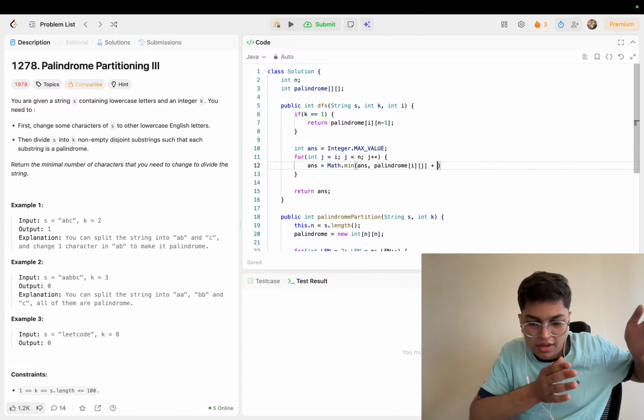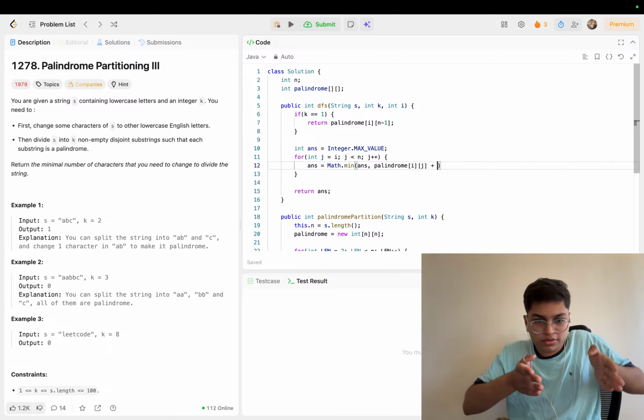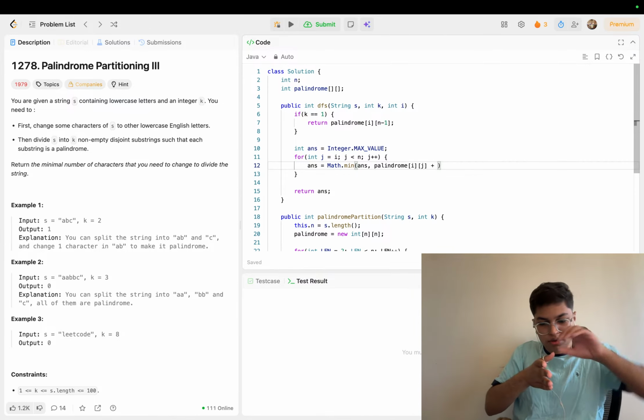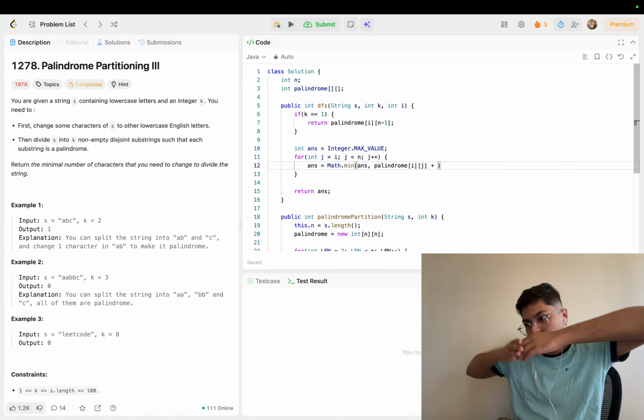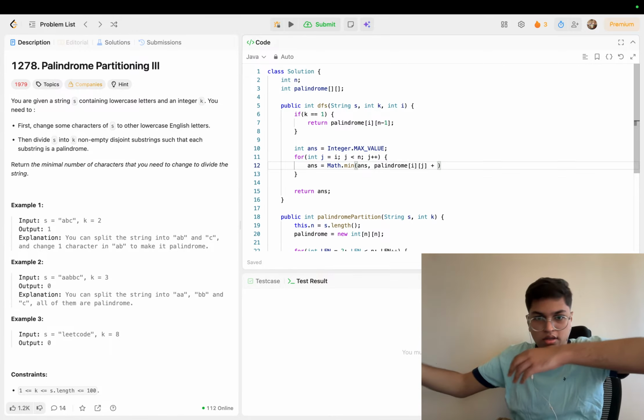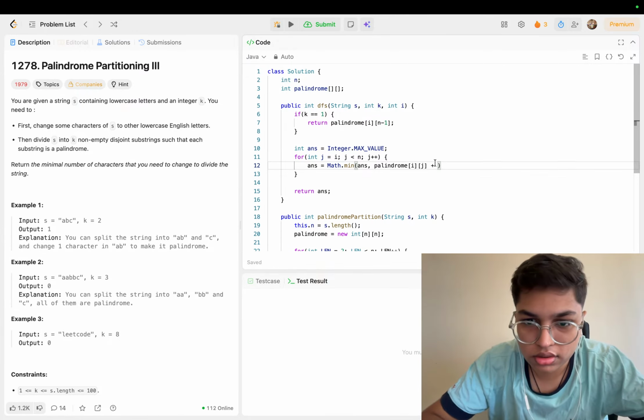So I have calculated starting from this up till this point. Now what we want is from this point to the end, return that cost.